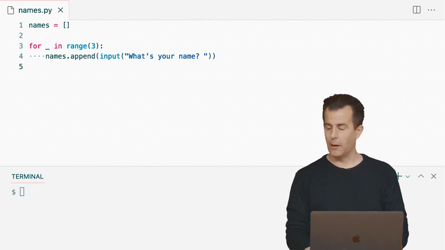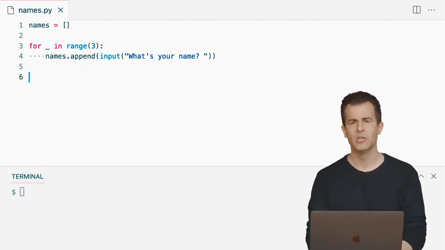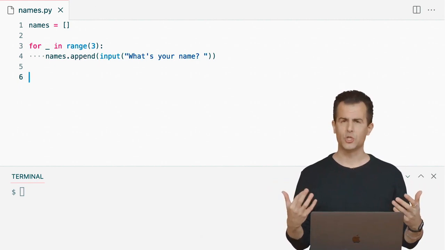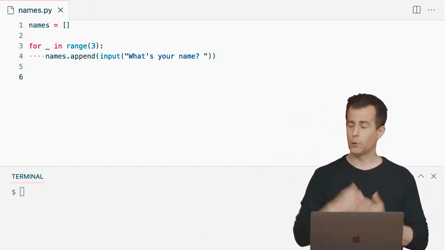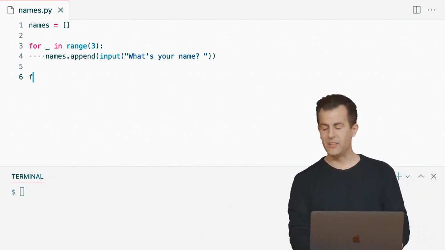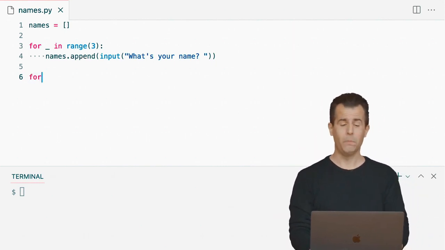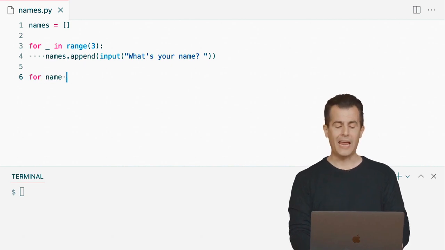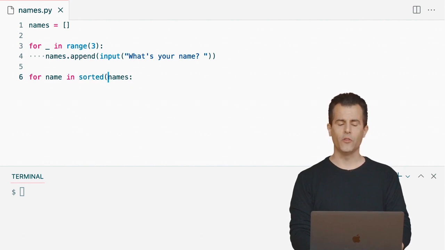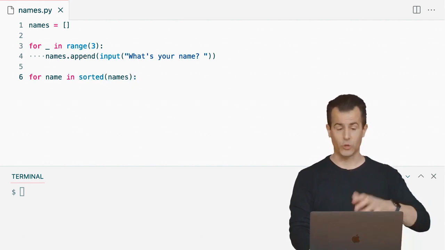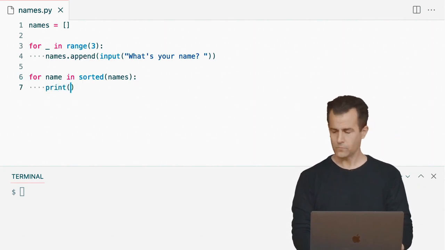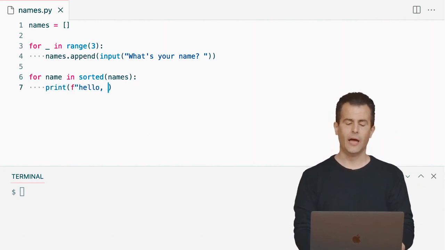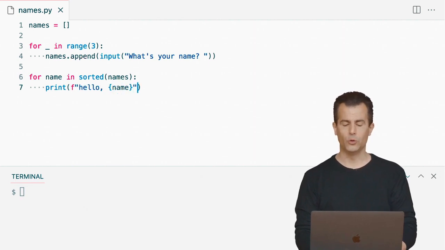Now, later in the program, let's just go ahead and print out those same names, but let's sort them alphabetically so that it makes sense to be gathering them all together, then sorting them and printing them. So how can I do that? Well, in Python, the simplest way to sort a list in a loop is probably to do something like this. For name in names, but wait, let's sort the names first. Recall that there's a function called sorted, which will return a sorted version of that list. Now let's go ahead and print out an f string that says, again, hello, bracket name, close quotes.